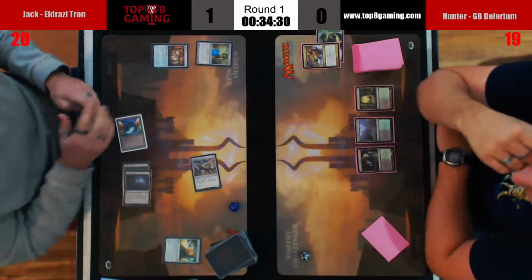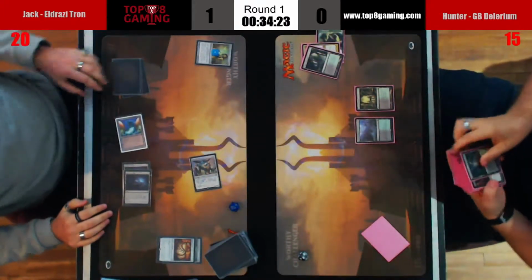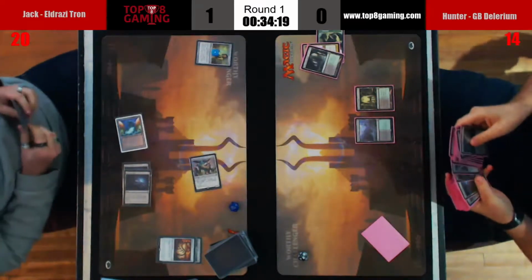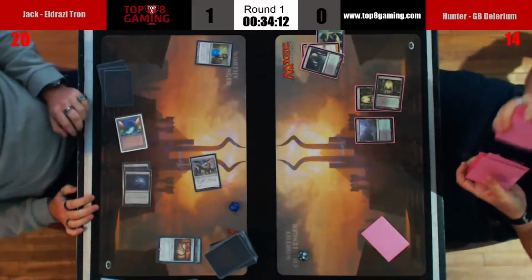Hunter takes the hit for 4, falls to 15. Jack plays a caller. Hunter says, your Chalice counters that, sir. So a bit of out of order sequencing there from Jack. It turns out that playing the 1 drop after you play the Chalice on 1 is not the way to go about it. So there you go.